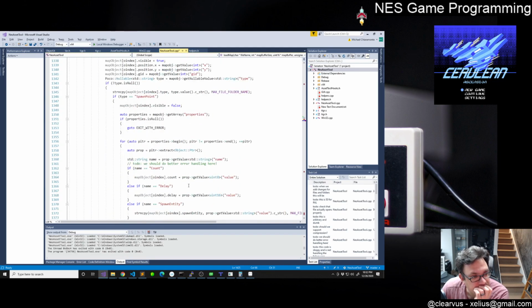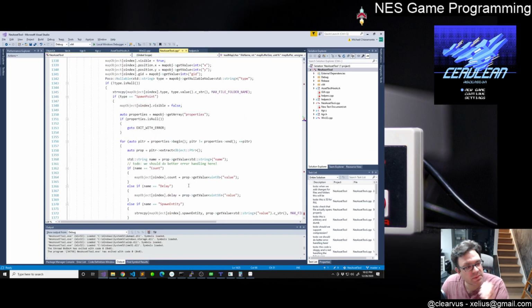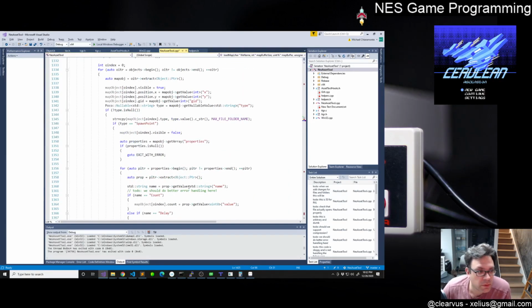Yeah, so the first 16 bits is going to be the first value.